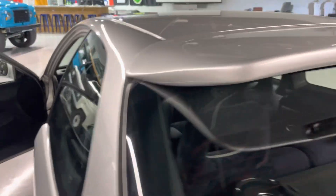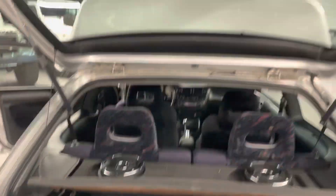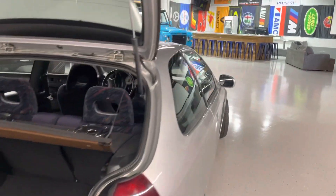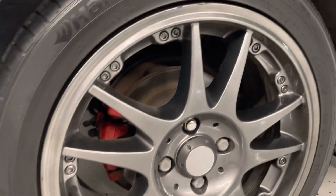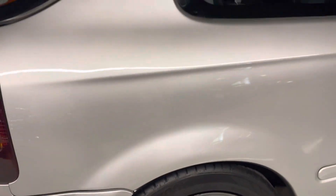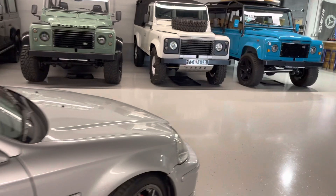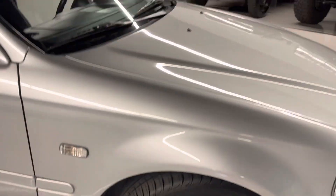Gas tank door pops open. Going to be putting speakers in the back there. It does have a Super Sprint exhaust. The wheels are DOTZ Alufelgen — I can't pronounce it. Hancock tires, though it looks like they're mismatched front to back: you have a Savitar in the front and a Hancock in the back. Some drilled and slotted rotors.